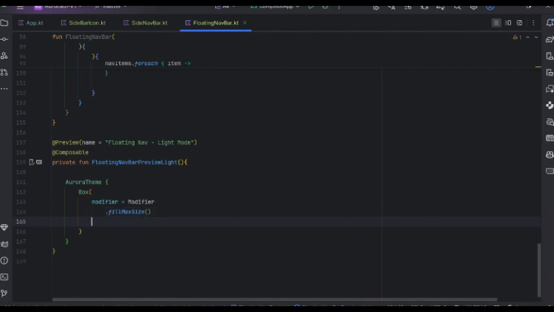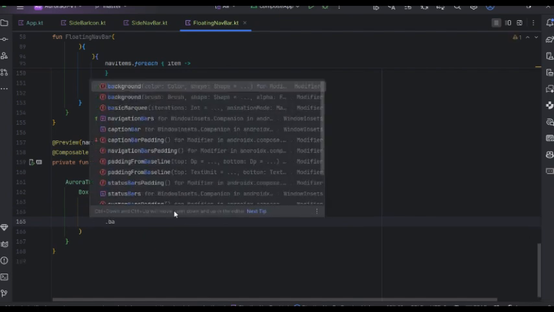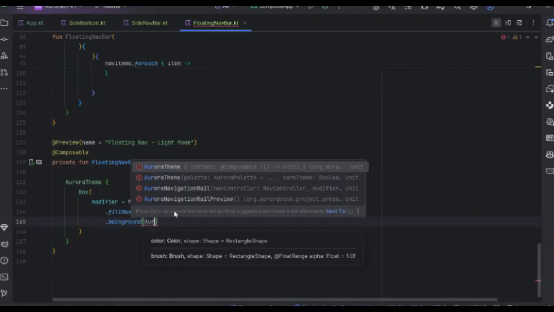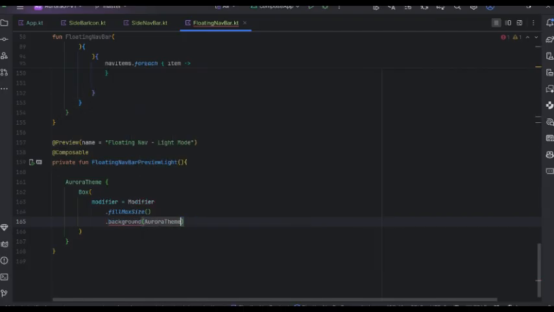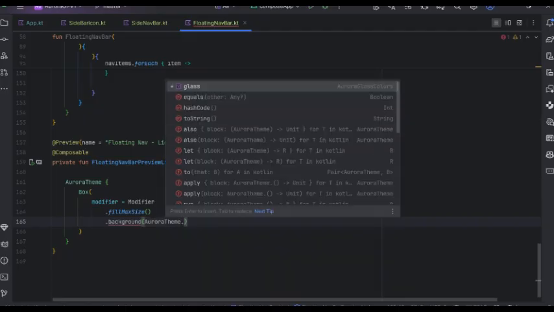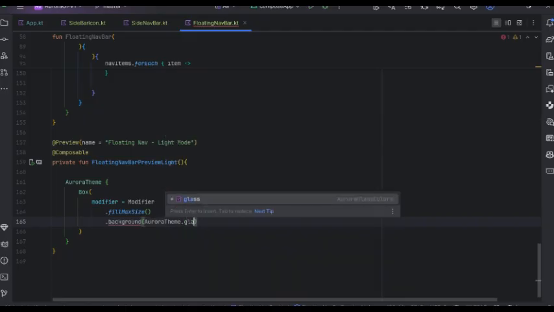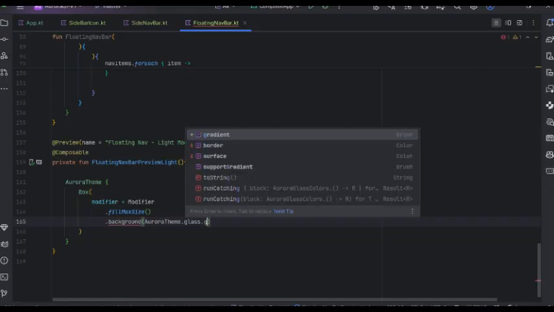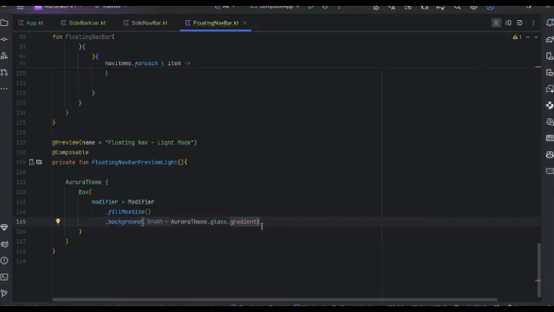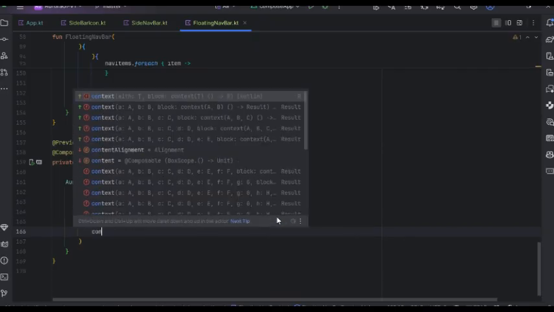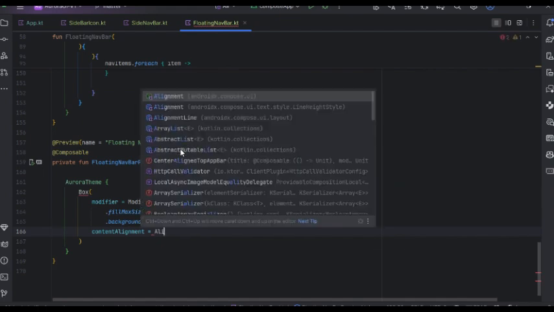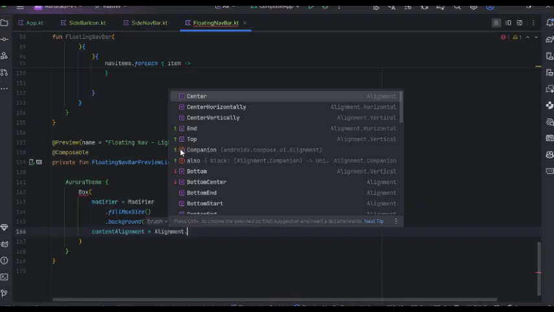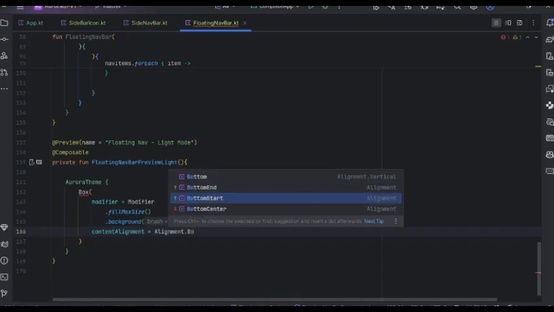Then we shall pass in the background as the Aurora theme glass, and we shall give the gradient color. And we shall also include our content alignment, which will be equal to alignment dot bottom center, because we need it at the bottom.